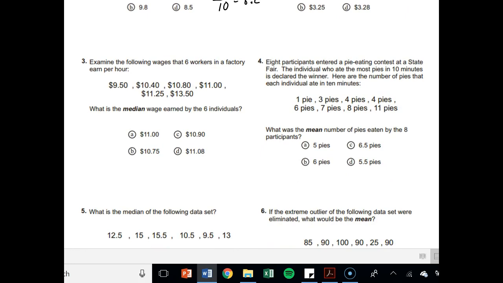It says, examine the following wages 6 factory workers earn per hour. What is the median wage? Again, highlight median, and remember that you want to order them, right? So these are not ordered, so let's go ahead and do that first. Well, hold on, wait a second. They are ordered. How about that? So 1, 1, 2, 2. You're left with those two. So you got 1080 plus 11 divided by 2. Gives your answer of 1090. Lucky for us, they were ordered, so C is your answer there.